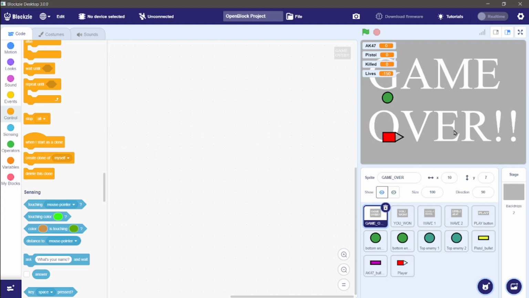Now what if the score is low, means the player has not won. If the player has won, then we have this, you won, and if this, then we have game over. Means when and only when game over will be displayed.